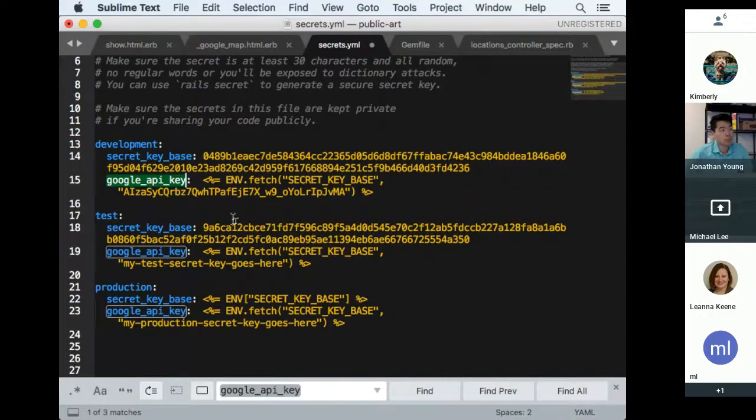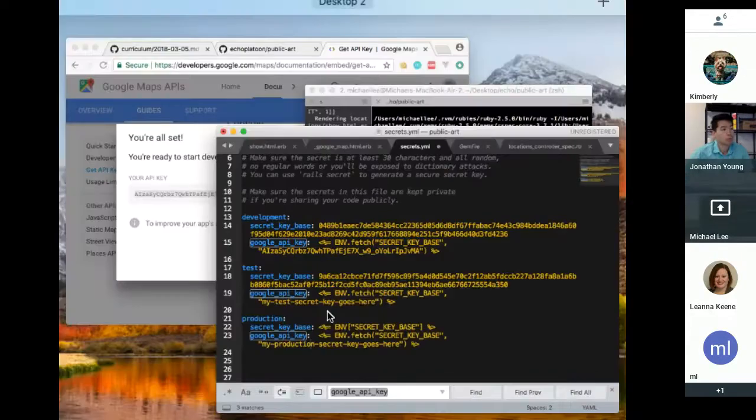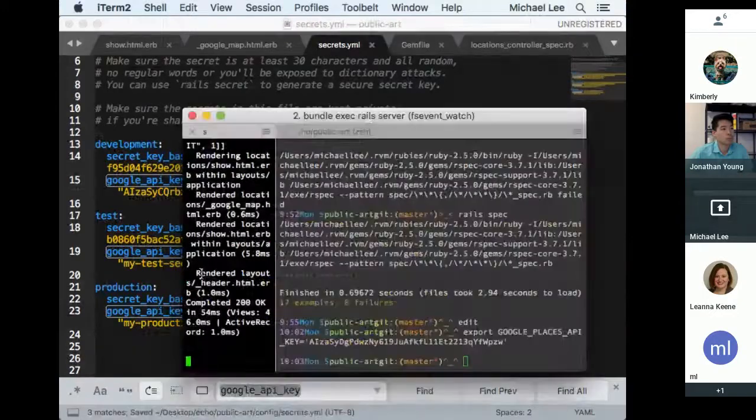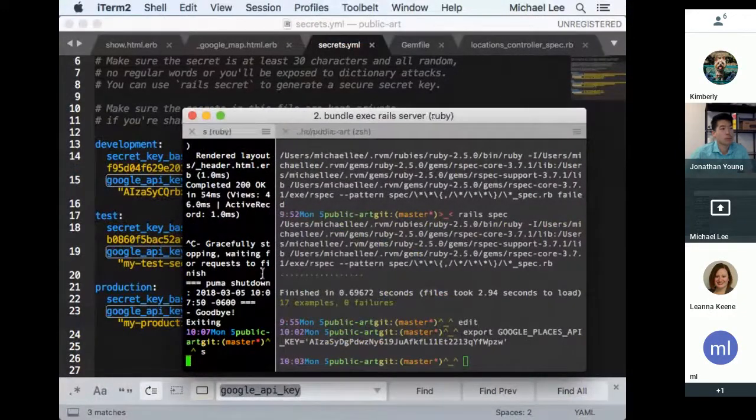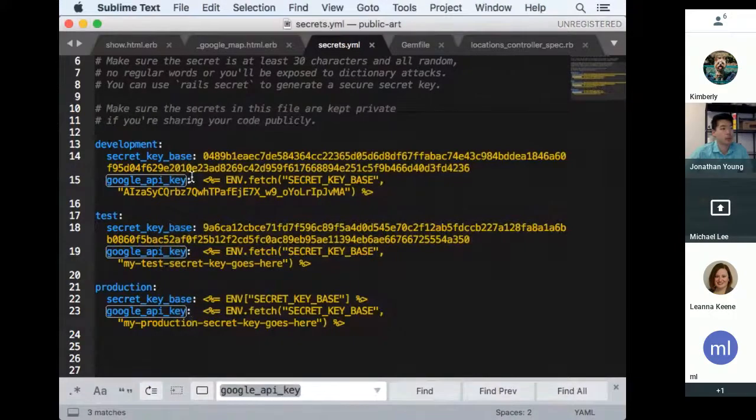Since it's development and we're in development mode, it shouldn't matter that I don't have it here. So let me see, I'm going to restart my server. Uh-oh, I have a typo.